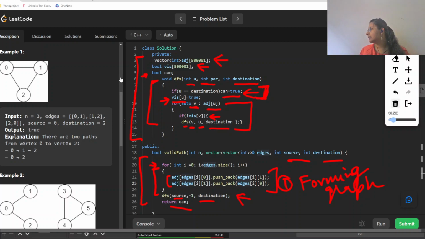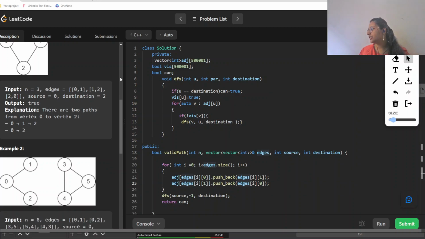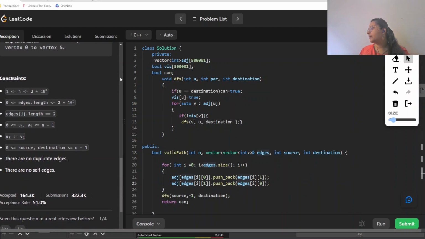Here you can see, as per the constraints, at max it can go up to 10 raised to power 5, right? I could have taken this as 2 also, that would have also worked. But because of 10 raised to power 5, I've taken such a limit for both of them. So that's the thing here.